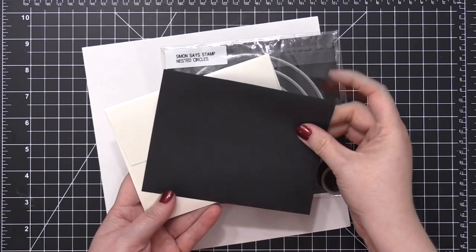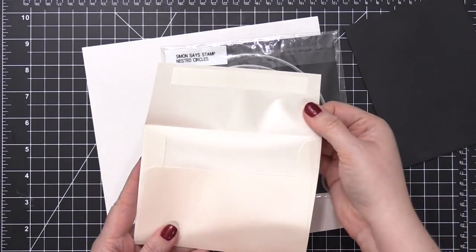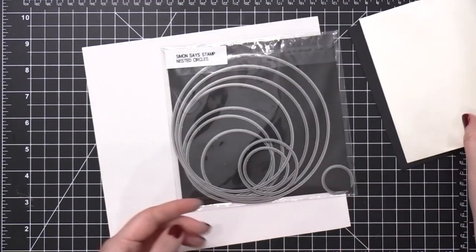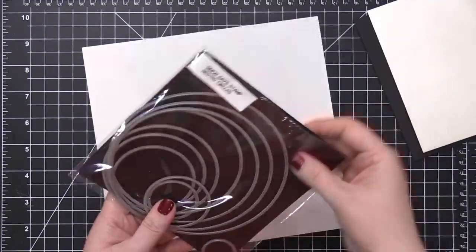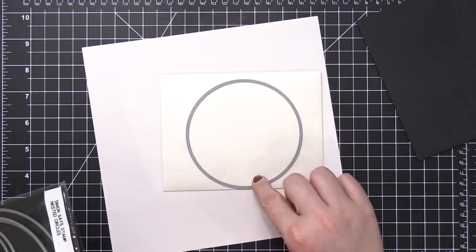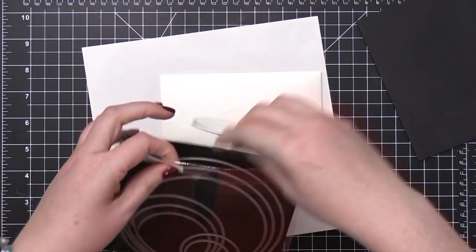Today I'm starting out with these two envelopes. One is a black envelope and the other is an ivory metallic envelope. These are both from Simon. And I'm going to take the nested circles dies and make a circle mask for each one of these envelopes, taking out the different sizes of circle dies and kind of deciding which size works best.